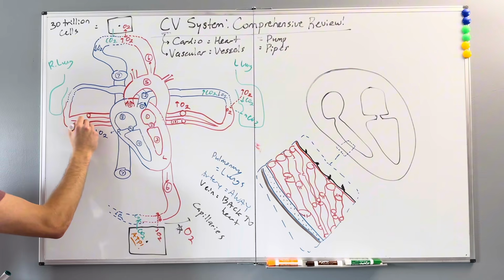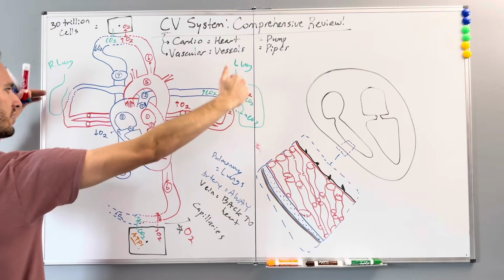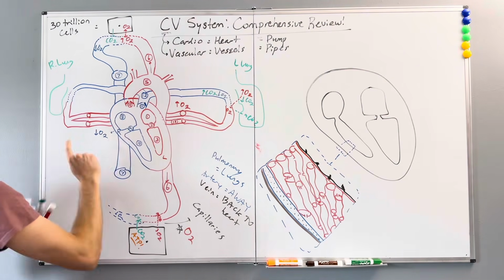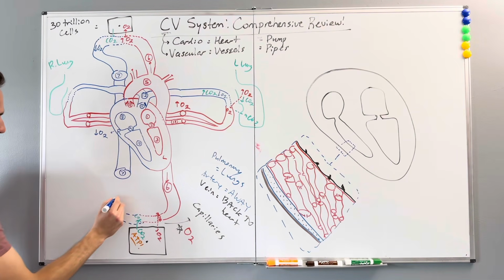We have them on both sides, obviously, because we have two lungs. What am I saying? Two veins. We've got two lungs on both sides, so we're coming back to the pulmonary veins, and we're going to finish up at the left atrium where we started. And I realize I didn't draw this last one here, okay?